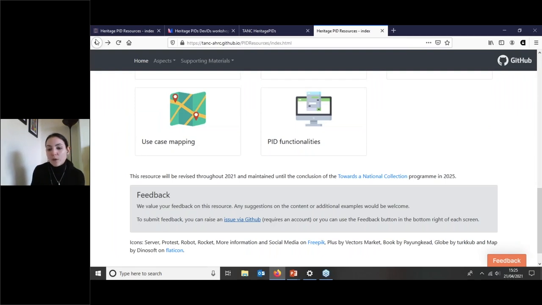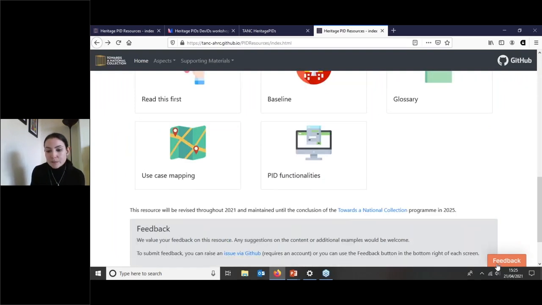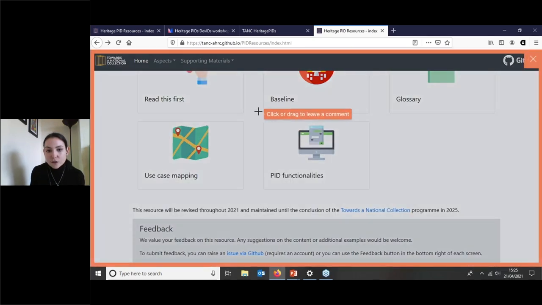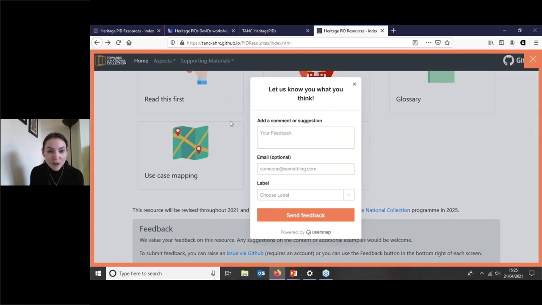We also have this feedback button here, where you just click and drag on whichever part of the screen your comment relates to, and submit feedback. You can include an email if you want to, but absolutely no obligation, and send the feedback through that. We're really keen to get some real consultation on this.